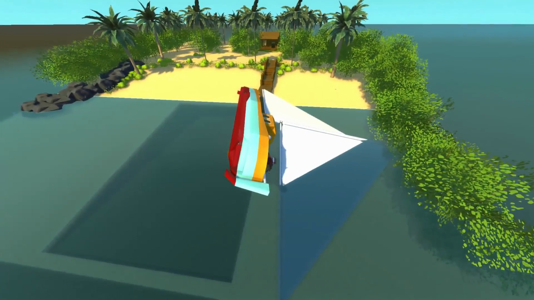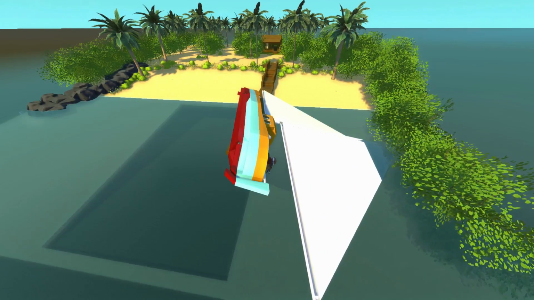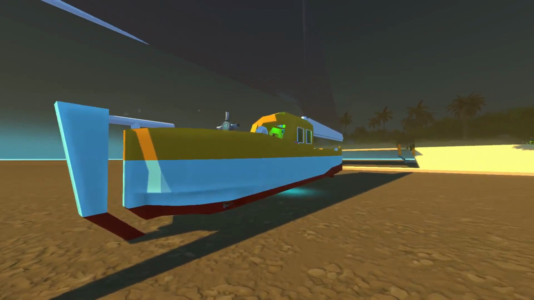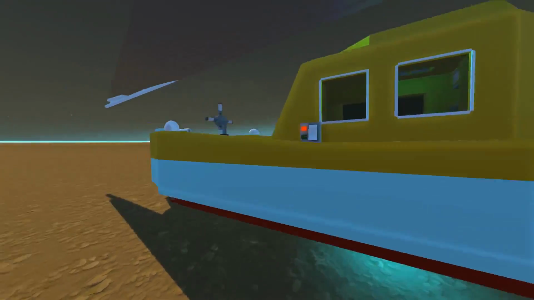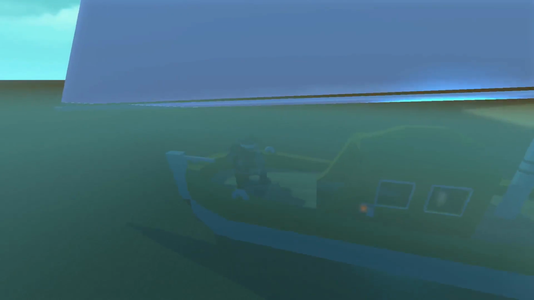This is exactly how I planned for this to happen. I'm going to show you how it's supposed to be done. Alright, this is actually a good opportunity for me to show you what it's like underwater here. So we can just jump up onto the boat and get into this pretty cool little modded steering wheel here.